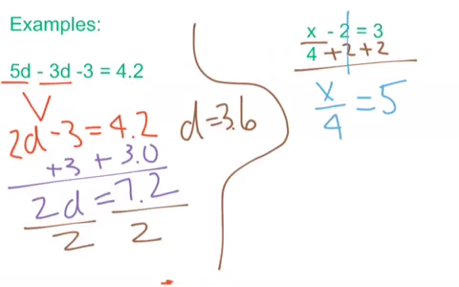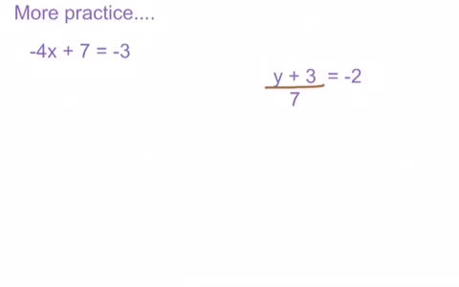Then we go into using the multiplication or the division property. Let's use the multiplication property since this is a division equation, by multiplying 4 on both sides. That cancels out, so now we have x equals 20. Okay, that's it. That's all you have to do. I know, pretty crazy, right? Let's do another one together. Let's do this one over here.